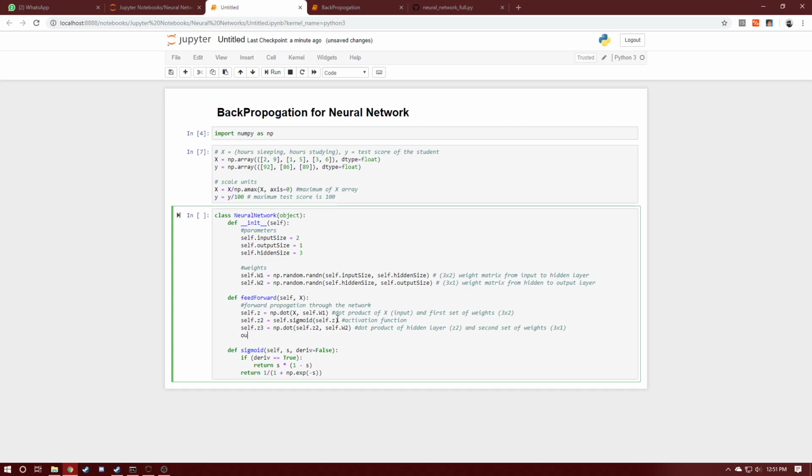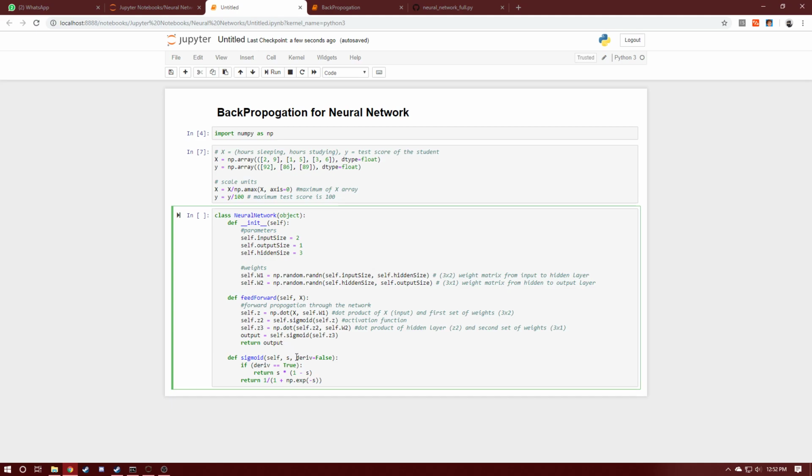That being said, now we'll take our output, which equals the sigmoid of Z3, the third layer. The sigmoid of the third layer is our output. So we can call the sigmoid function again and just pass Z3, right? And from the feedForward method we'll just return output. So our function is laid out to forward propagate through the network.